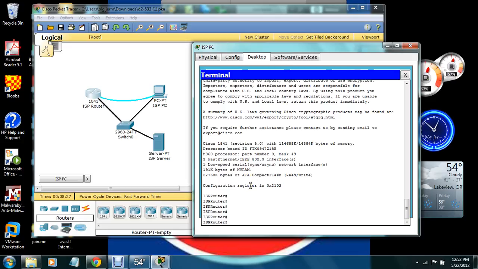So it's telling you basically what would be compatible and what you need to be compatible with this router.